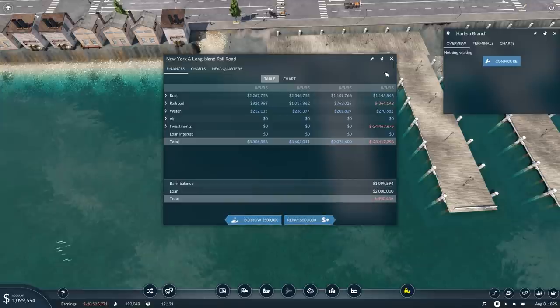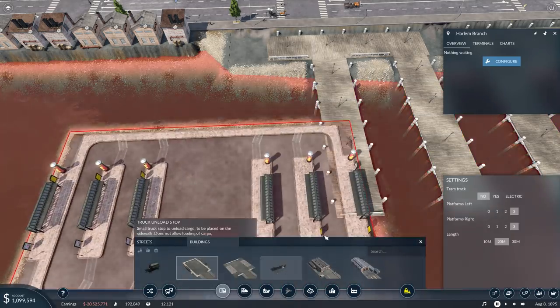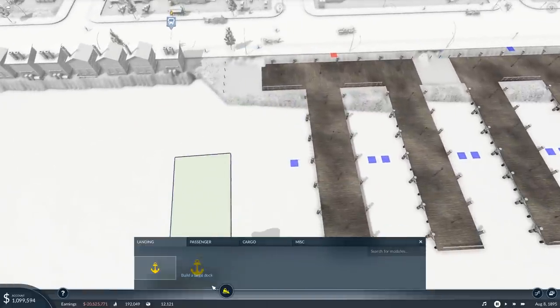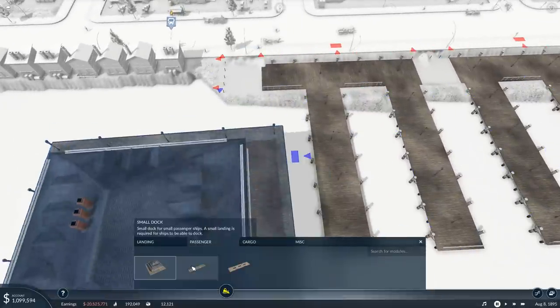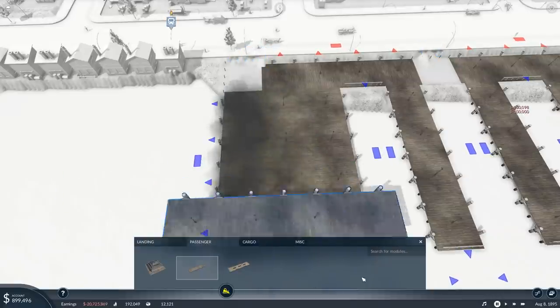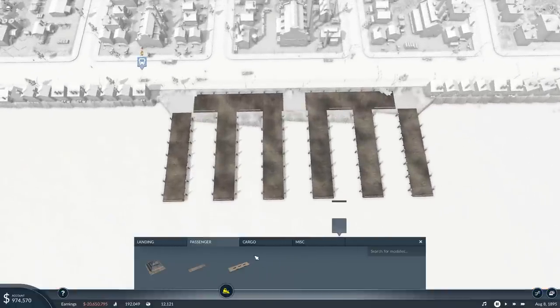This is why it costs so much. But let's borrow another 1,000,000, because you have to build and demolish so much of this stuff. It's ridiculous, the costs. What am I doing? I want one of these docks, so I have to put that in there. Then I can put that one in there and get rid of that one. Hooray! And there was much rejoicing.